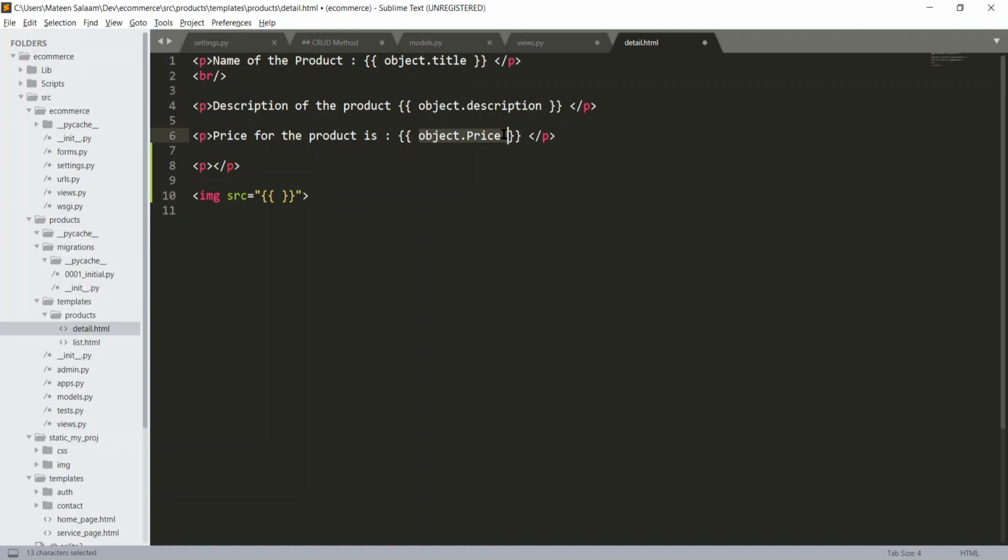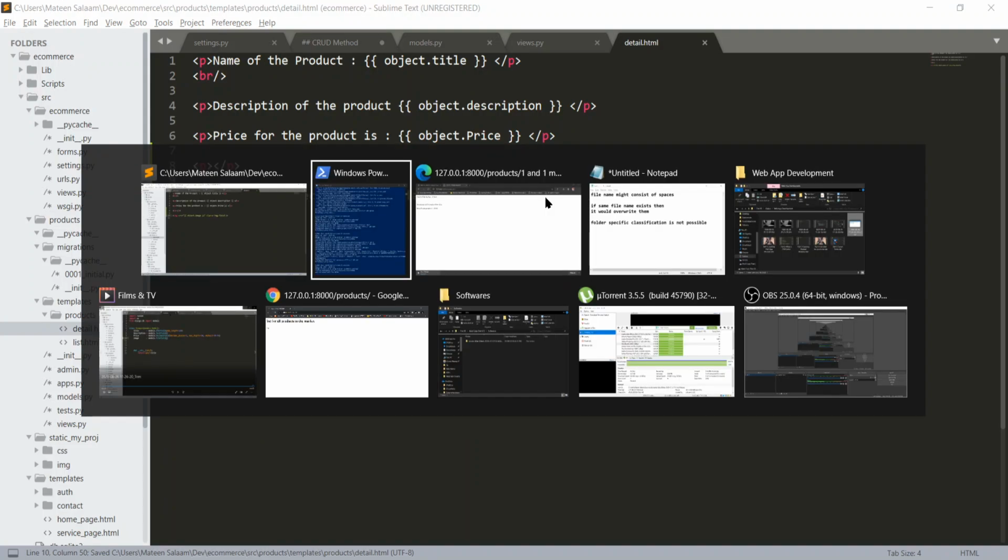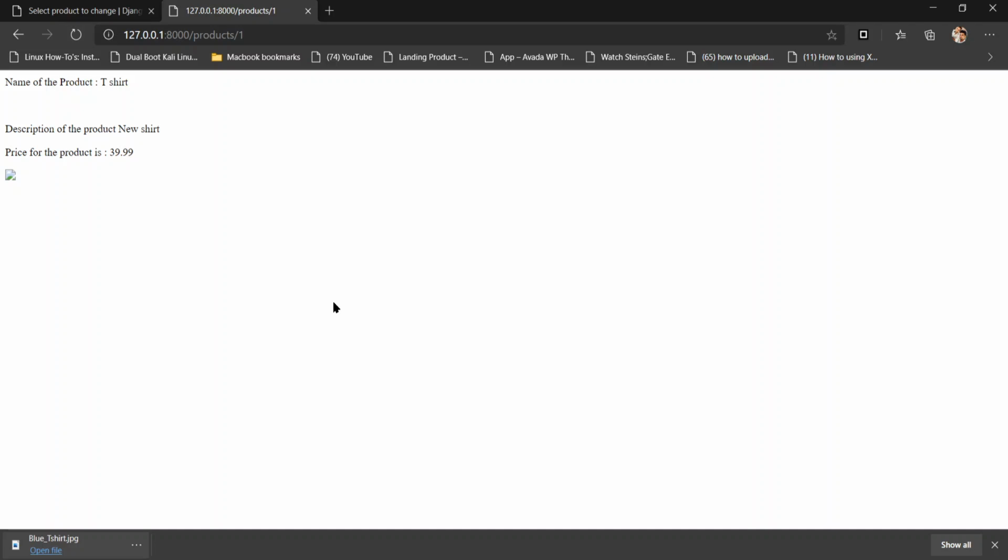So I'm just going to take this, Control C to copy it. I'm just going to add this in here, but instead of price, I'm going to write image. And we are going to also give a class to it so that it becomes fluid. So img-fluid, this is just the class of the image. All right, once it's done, we're going to save this, Control S to save, and we'll just go back and refresh it. You will see that the image comes, but you can't see the image.